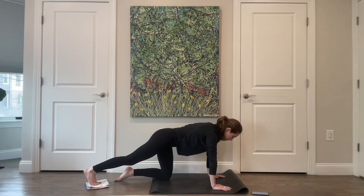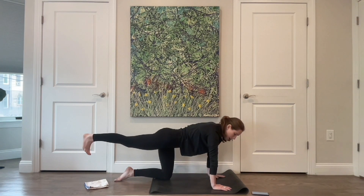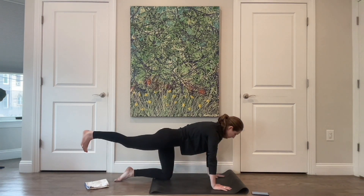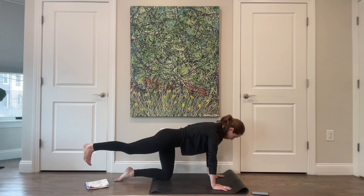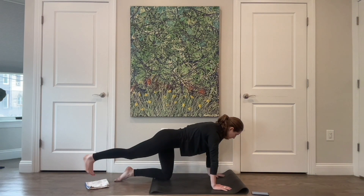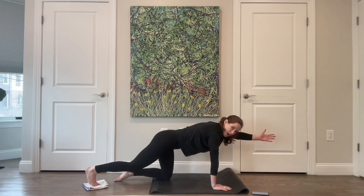Two more — really think about opening through the back of that leg. Pause with your leg long, and from here float your leg up. Foot is flexed, tap your toe down, and then reach up again. Think about lengthening through the front of that hip to lift it up, keeping that low back out of it. Three more, two, and last one.